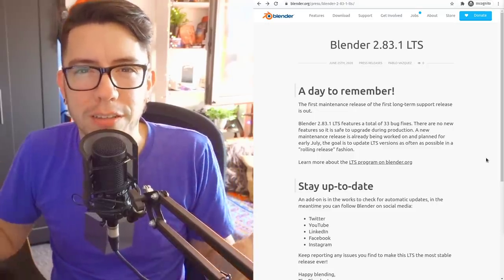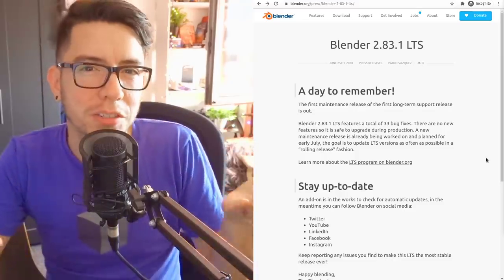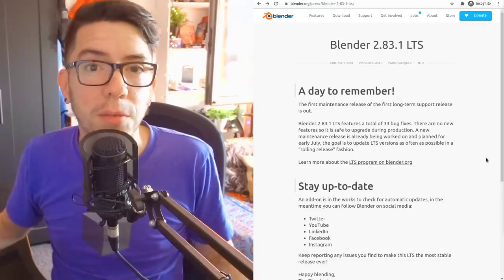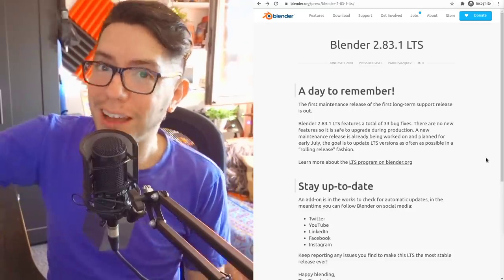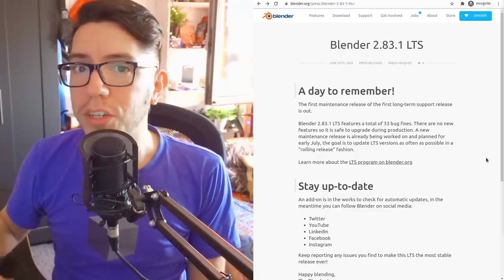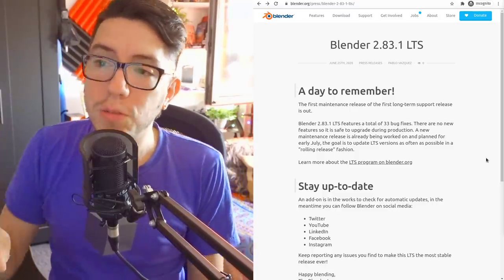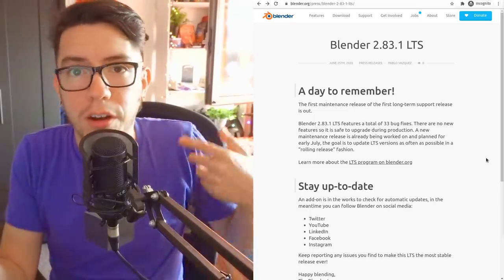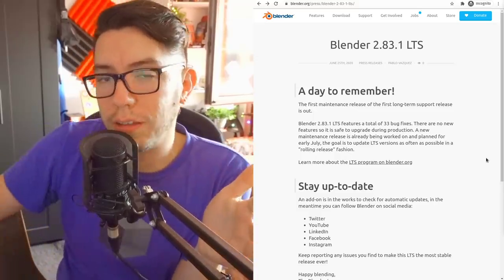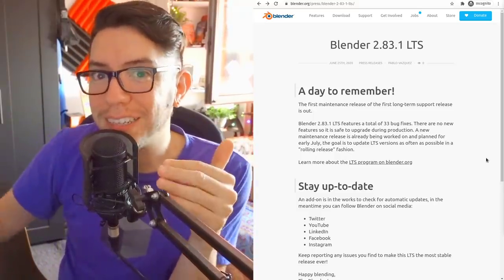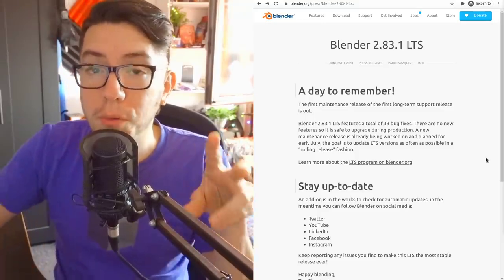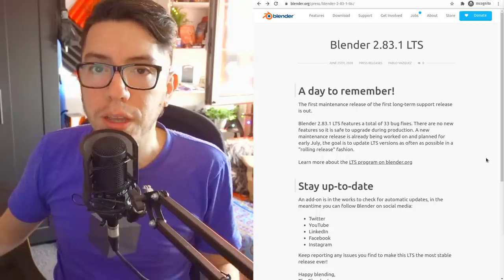It's like a rolling release, like on your app. You don't know which version of an app you have on your phone. Usually you just keep updating it and it becomes more stable. In this case, like apps on the phone, this one is only going to get more stable. There are only bug fixes and no new features. That is for 2.90. But this one is very safe to use in production. If you're working on a film or a project that you don't want to risk by using the amazing new features in 2.90, you can stick with 2.83 and be sure that this one is going to be even more stable than 2.83.0.